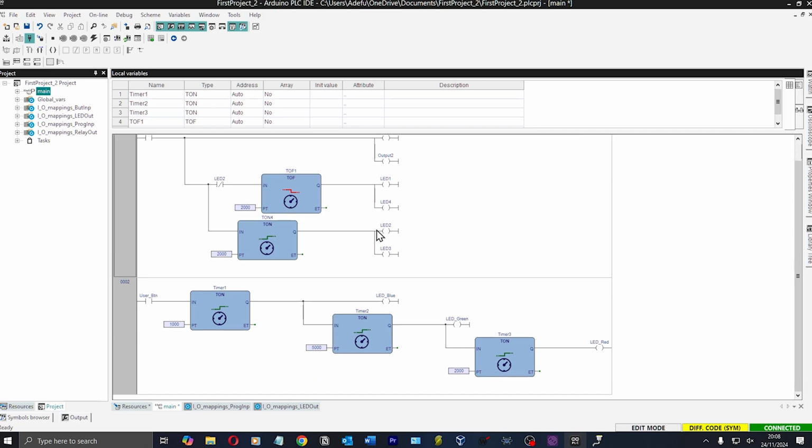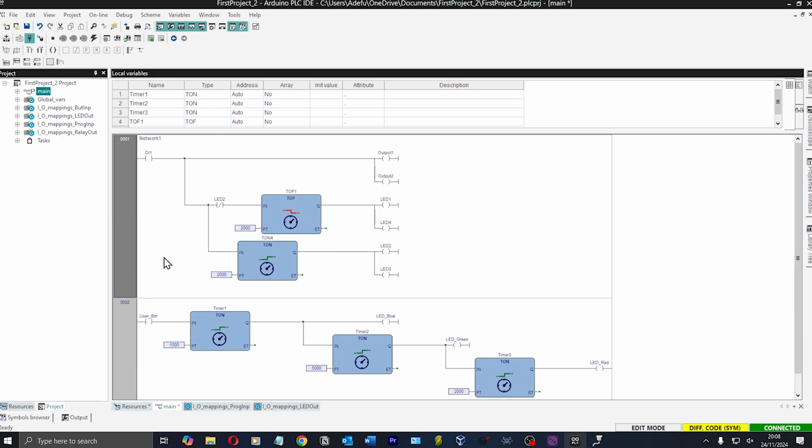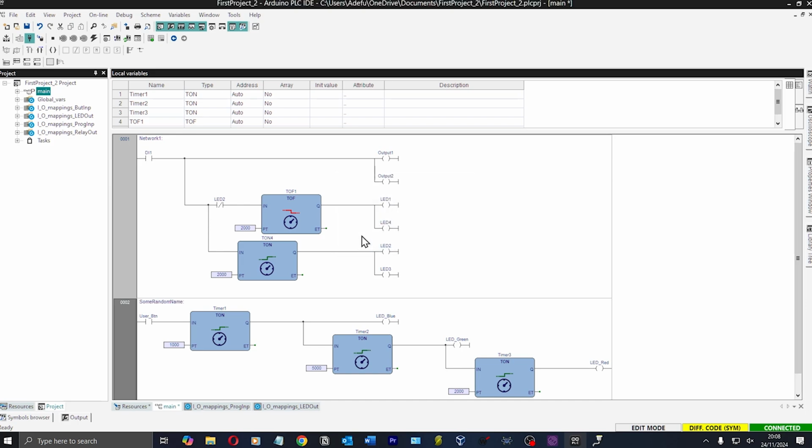So I've got two networks here. Network 001, which I can give a label, which is nice. Network 1. Oh, I can disable it. That's cool. Invalid name again, because I guess it doesn't like spaces. Oh, what's the problem then? Network. Oh, there's still a space. Network 1, and then some random name. So I can give them names, which is cool.